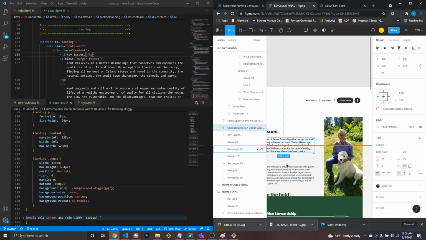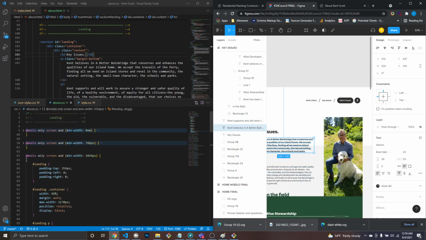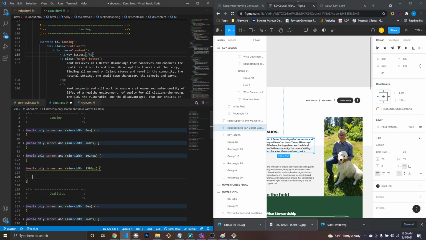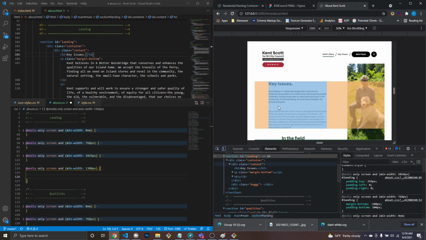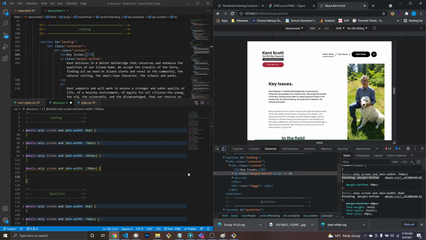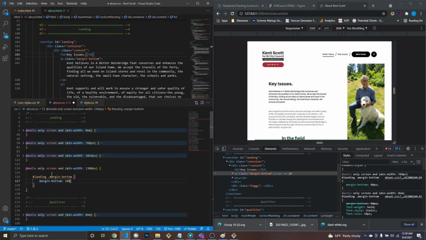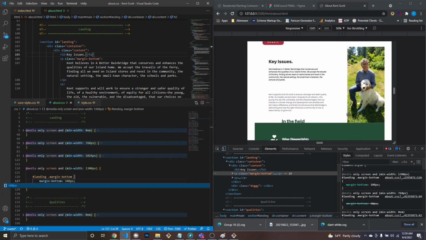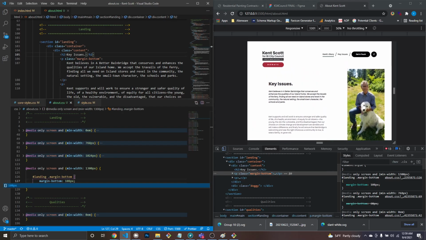Oh, maybe that's it. The margin bottom's not right. Margin bottom needs to be 108. So let's do margin bottom on this one. So that'll push that down, which will push this down, which will push everybody else down, and that's exactly what I was missing because I didn't have this space, which made this longer and gave us that space up there.